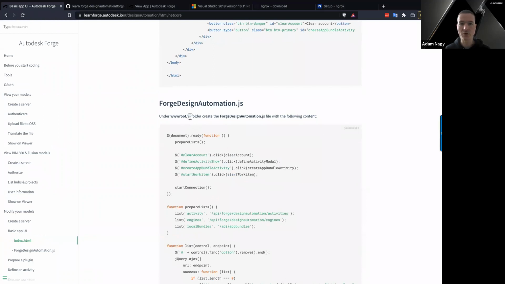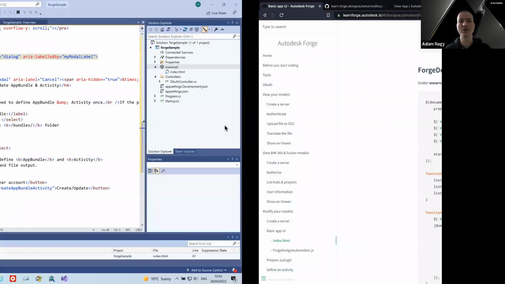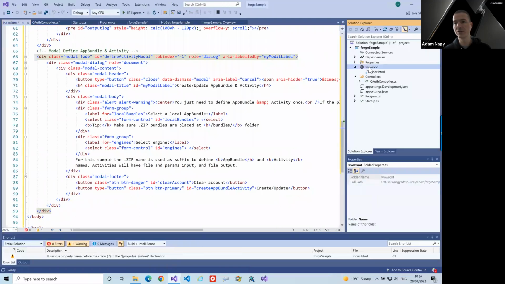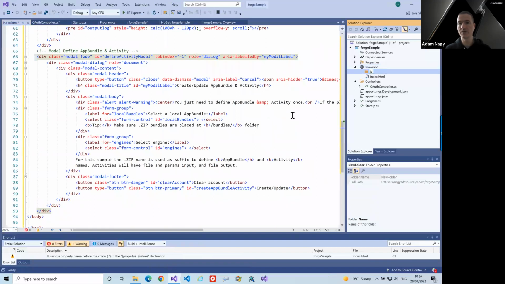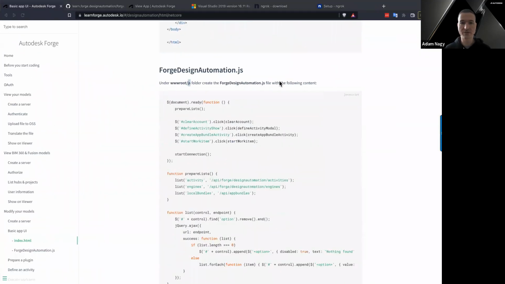And now we are going to create a subfolder in the www root called the JS, where we are going to be storing all the JavaScript files. So you can just right click on this, add a new folder. There's the JS folder. And now we can create this JavaScript file.